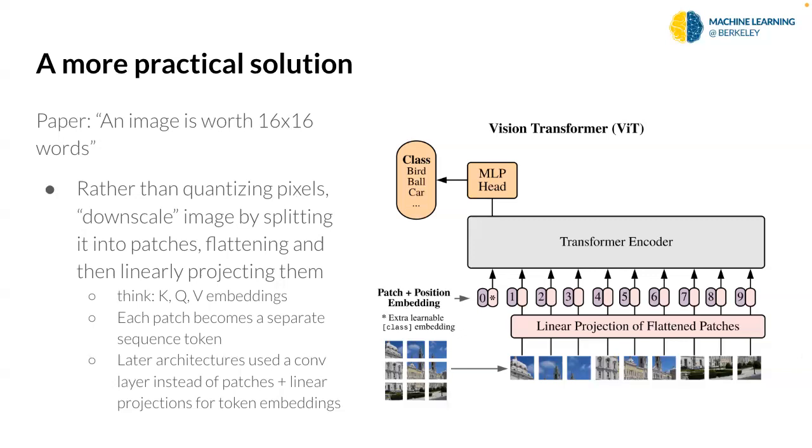You can downscale in a much smarter way to achieve the computational efficiency you were looking for, rather than just naively quantizing your data and discarding information. Because the moment you discard information, you can never get it back. But what this paper did is they did not discard the information. Instead, they just chose a different way to do their downsampling, and that was just through a more natural convolution operation.